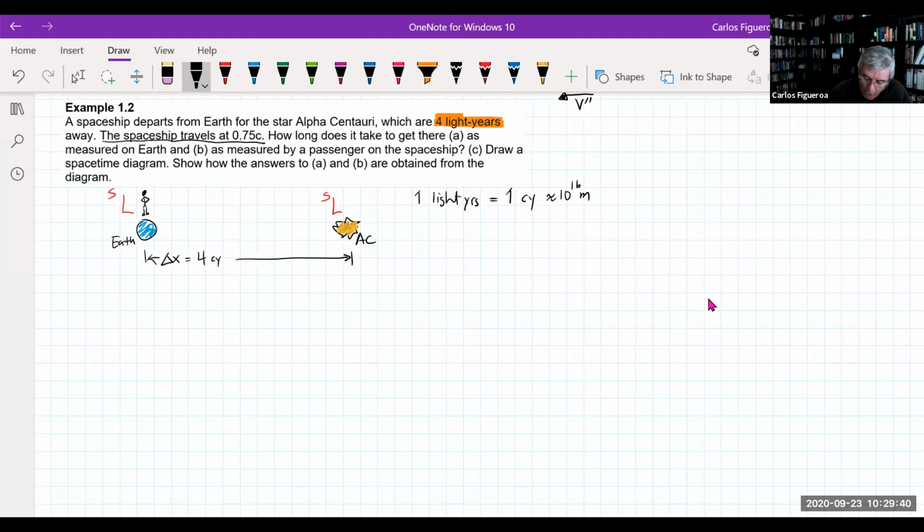Okay, but the problem is that just by saying the spaceship travels at 0.75 c, I'm already relativistically incorrect. It's wrong. Why? The principle of relativity says you cannot tell the difference between being at rest or moving at constant velocity. Only when you accelerate can you make the statement, I am moving. But if they're in an inertial frame of reference, you cannot make that statement.